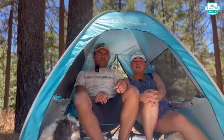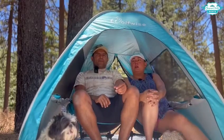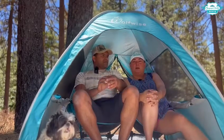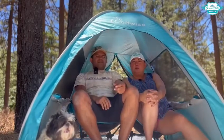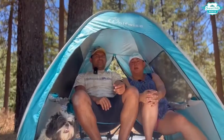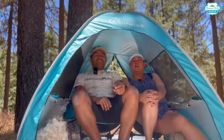In fact, they asked us if we wanted to have either a pop-up shower tent or this, which is a little UV sun protection tent, which you mostly use at the beach. And you will see in our video that we have used it at the beach. And this is our second time using it. We are camping out in San Diego County in the middle of the forested area, but it's actually very sunny and very hot. So it's come in handy, I would say. And the dogs love it. And the dogs have really dug it.